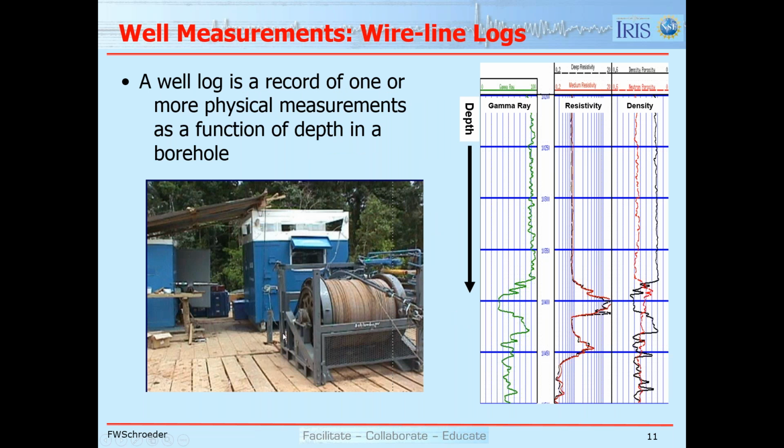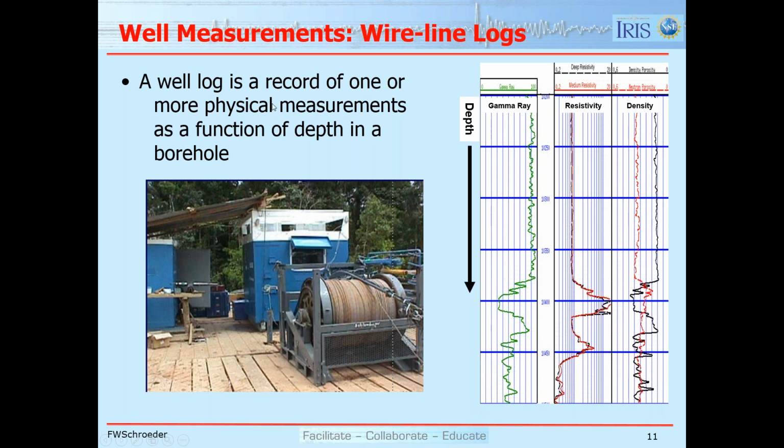We can also get measurements using a variety of tools. We generally talk about these as being wireline logs. Here's a display. This is a Schlumberger equipment. Here is where the cable is lowered down and brought up using a big drum. So the instruments would be attached, and then they can monitor how much of the cable has been played out, so they know the depth that the instrument is located at down inside the hole.